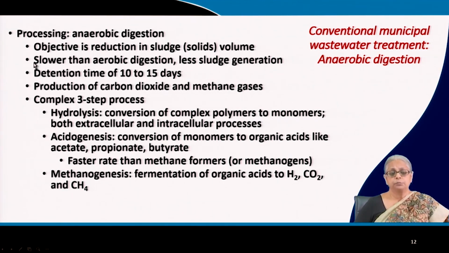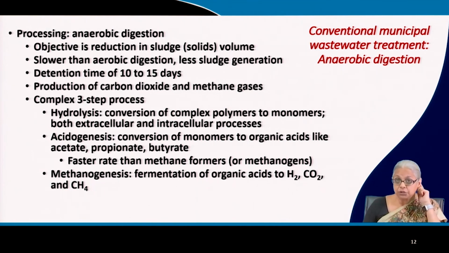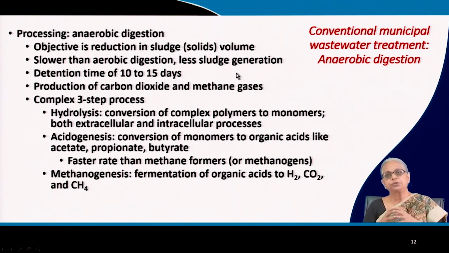It's a much slower process than aerobic digestion. We have already seen that aerobic processes are faster compared to anaerobic processes. This is basically a fermentation process by and large, and it's much, much slower. The biomass generated is very small in amount, so you get very little sludge generation from this process, and you're actually consuming the organics that are coming in from the aerobic processes. A detention time of 10 to 15 days is required for the sludge, and the production is carbon dioxide and methane gases, which we call biogas.